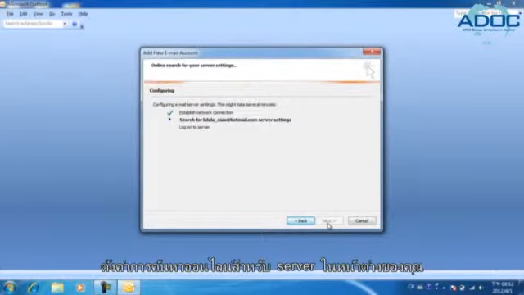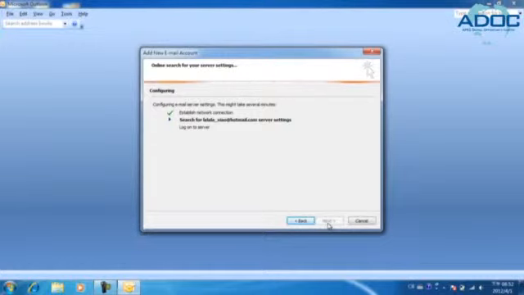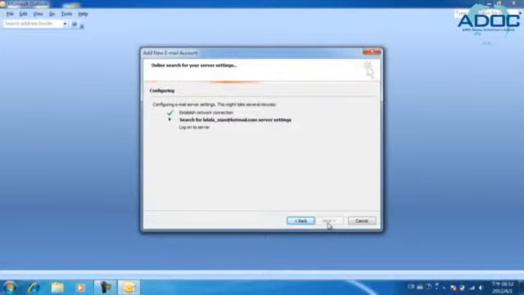In the online search for your server settings window, configuring email server settings may take several minutes. It establishes a network connection, searches for your email server settings, and logs on to the server.